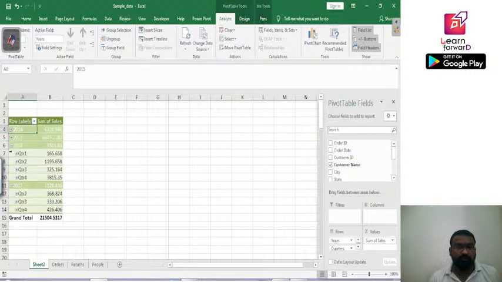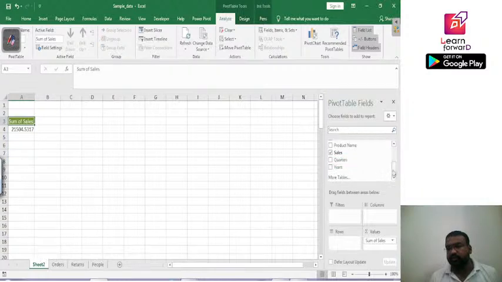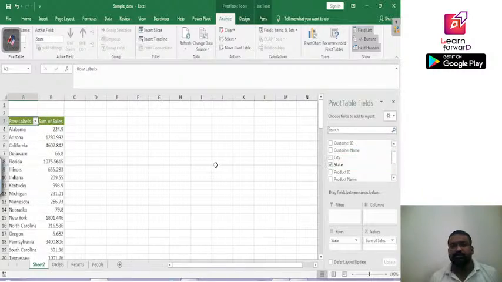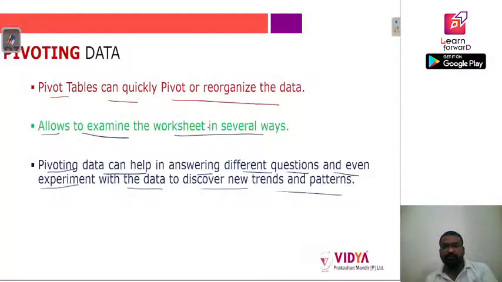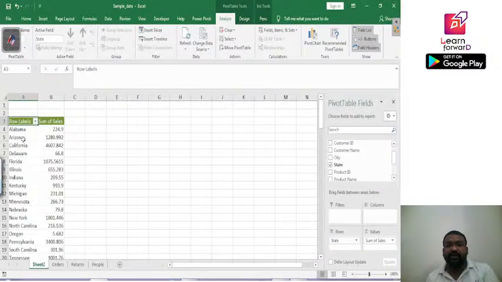So let's close this one first. Okay. This one also. So you can check that they have already created this quarter. I don't want that. I want the total number of sales based on their state. Okay. So this is how you can check. Now, to check those trends and all, how can we add the columns? As of now, you can see we are getting just the row labels, whatever row labels we have, and the sum of sales.